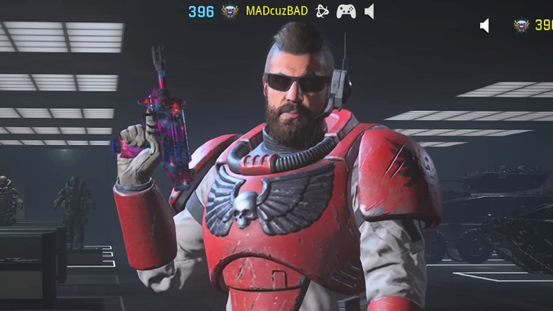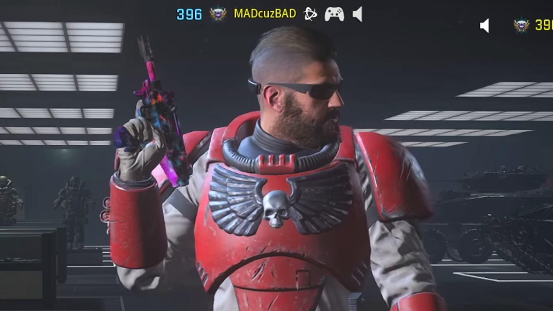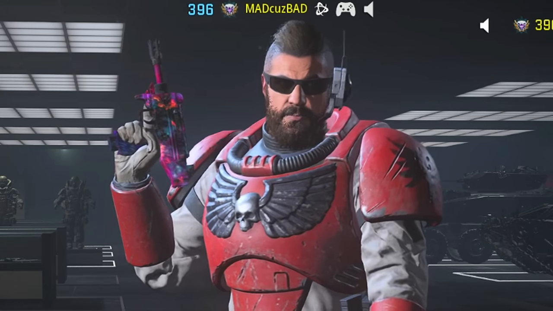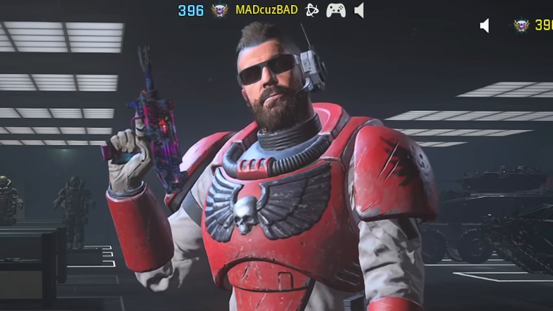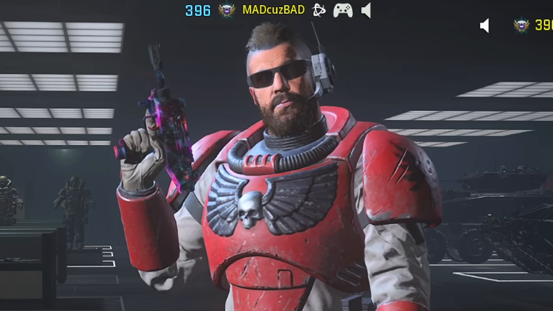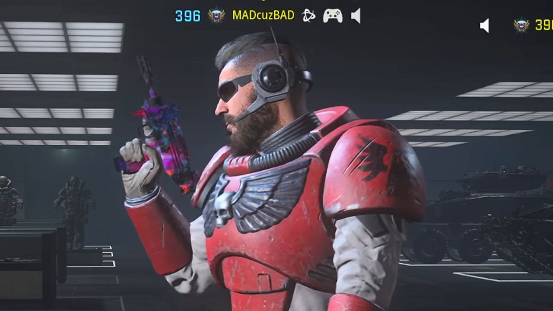I'm assuming we can bring our own class setup in this mode, so I'm going to use the sword, which should be a one-hit kill if it's Juggernauts. It should be a one-hit kill from an execution from the front, side, or back, which means melee weapons could potentially be broken in this mode, just like it was back in the boys game mode that was in this game. You know, the LTMs that Sledgehammer dropped in this game have been really good, so I'm excited to hop into a match of this.